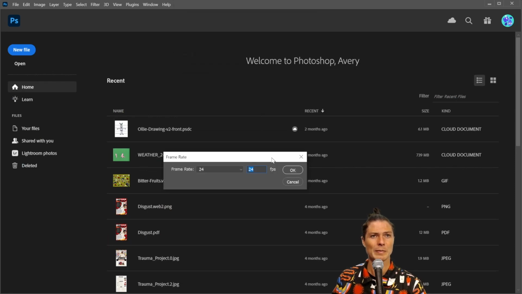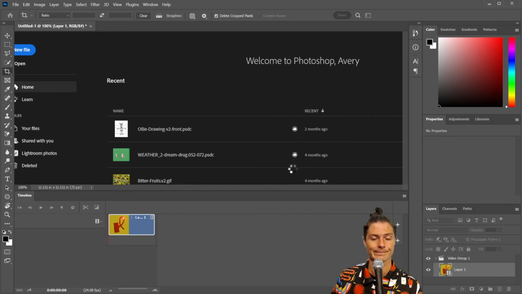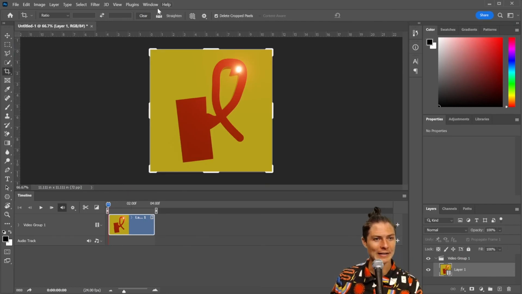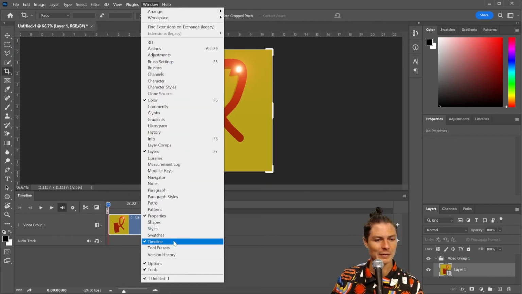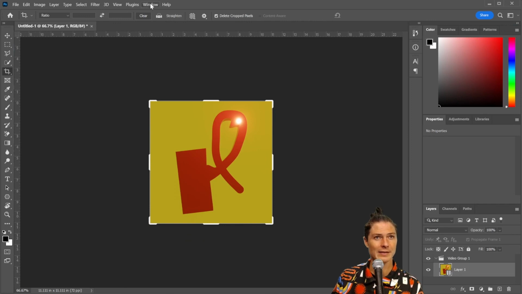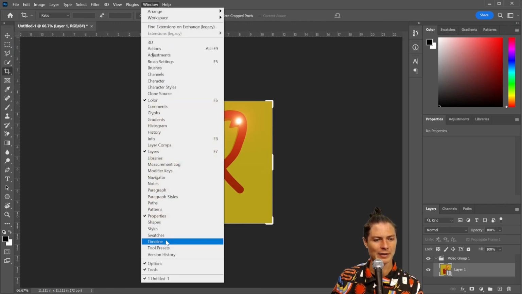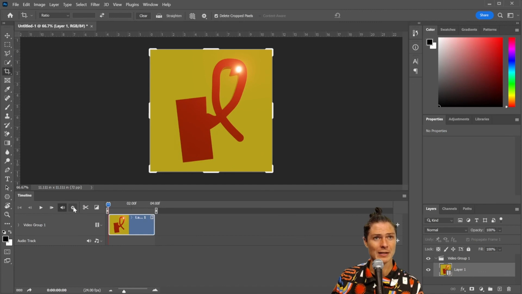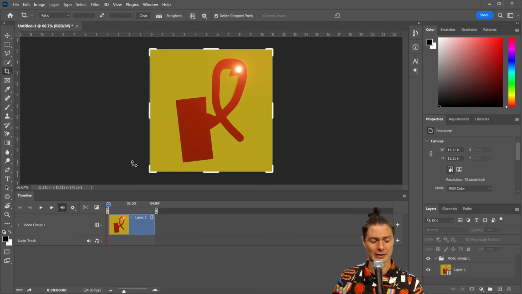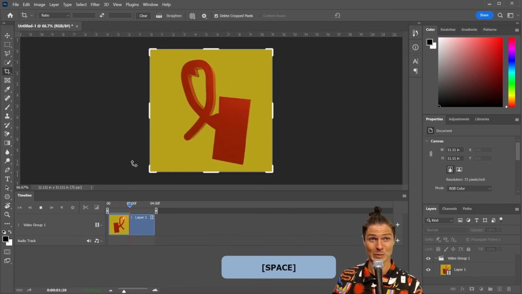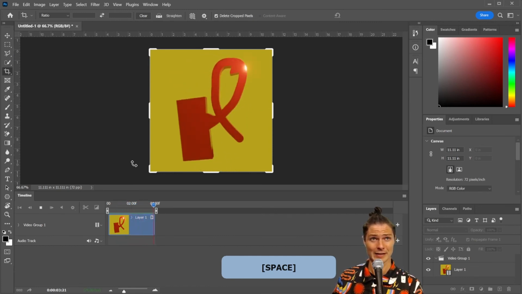And then this window will pop up. And yes, we want 24 frames per second. And here we go. So in case you don't see the timeline, that's here. It might open up like this and nothing will happen. But if you bring up the timeline, and then come here to this little gear icon, you can make sure it's at loop playback so that you can get a sense, if I hit space, of what it's going to look like. Absolutely lovely.